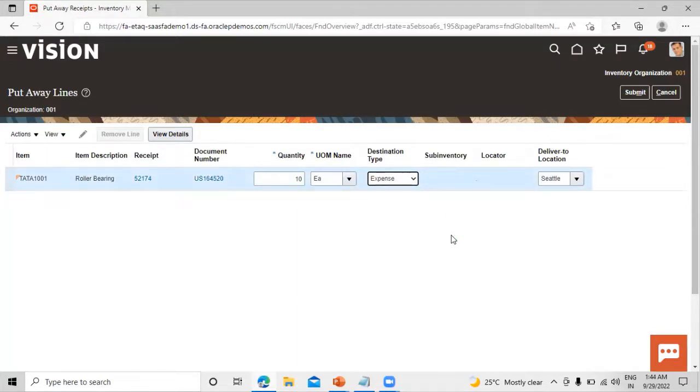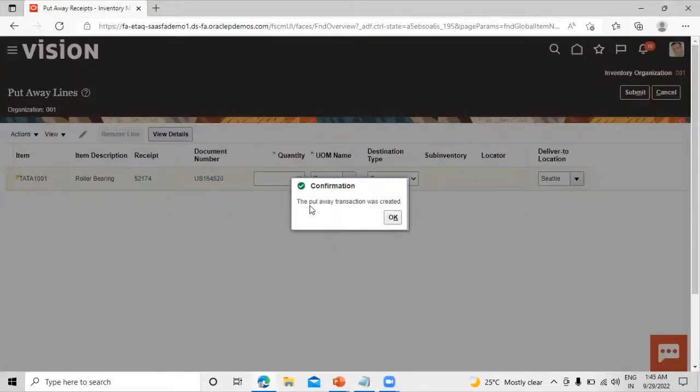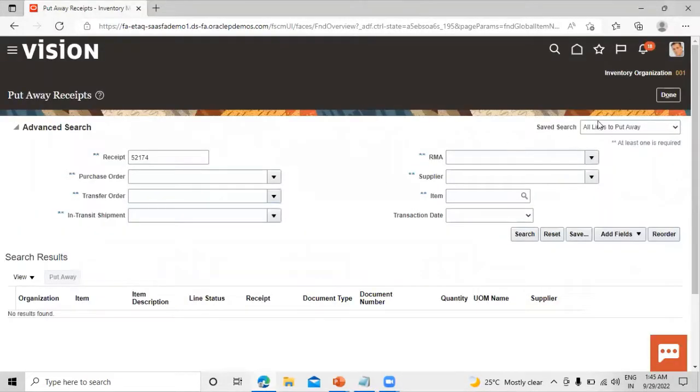So now click on this submit option. So the put away transaction was created. Click OK. Now done.